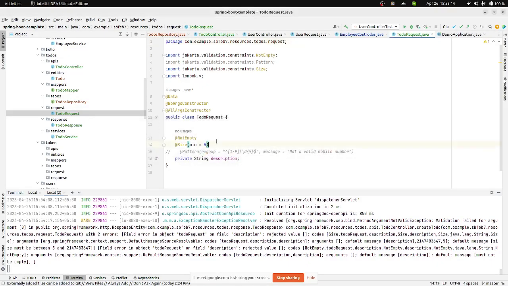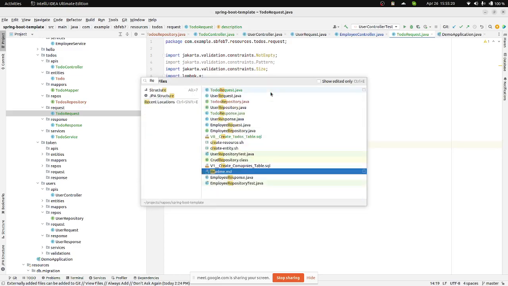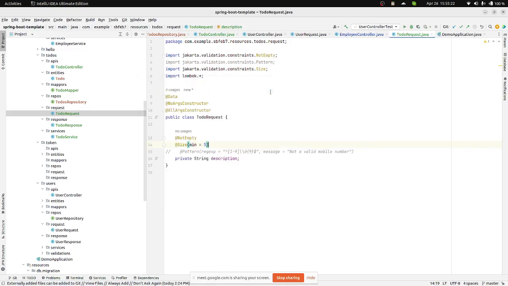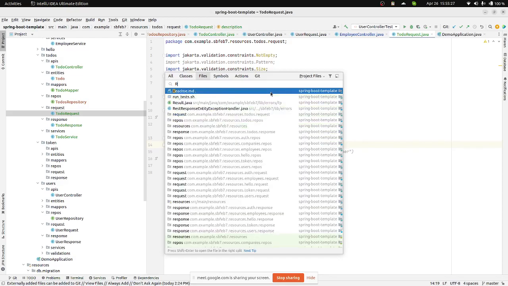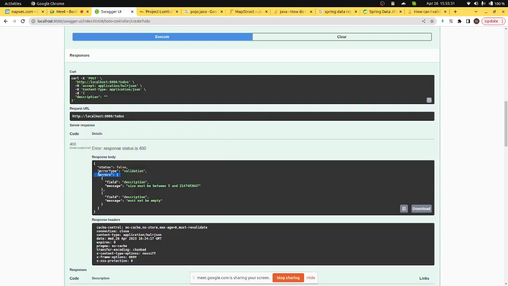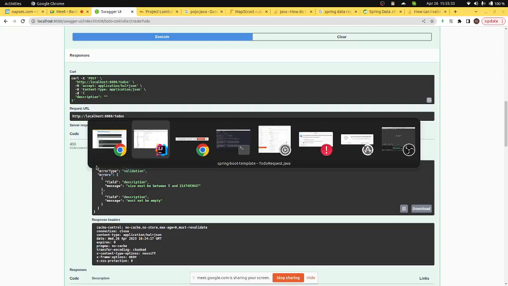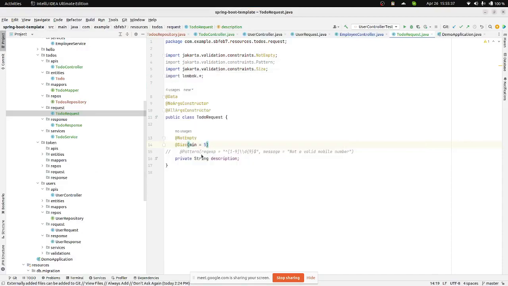But basically, you declare it here, and automatically it is converted. And actually for converting, it is not a default thing in Spring. So if you try it out on the default Spring project, it will not work like this. You will not get a proper, good error like this. You will get some confusing message. So to avoid that, we have implemented that.